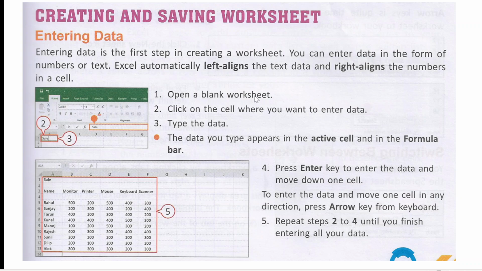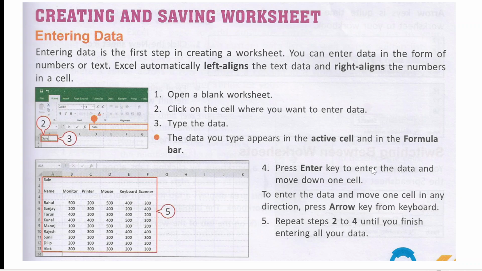Open a blank worksheet. So what we have to do, first step, open a blank worksheet. We know that. Click on the cell where you want to enter the data. It's not mandatory that you have to start from here. You can start entering the data from anywhere. Type the data. The data you type appears in the active cell and in the formula bar. So your data will appear here as well as here.